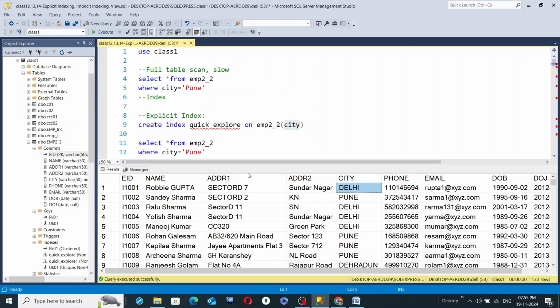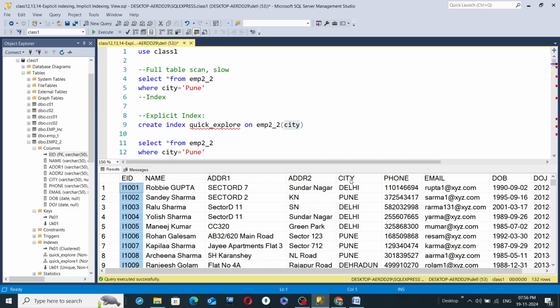But as soon as I created the primary key on the EID column, that is, as soon as we define the primary key on the EID column and it becomes the primary key, then the EID column also becomes your index. What sort of index? Clustered index. Why clustered index? Because the EID column itself becomes the index, and the order of the physical storage of the data gets affected directly. That is, all the data under this EID column will get rearranged in ascending order.